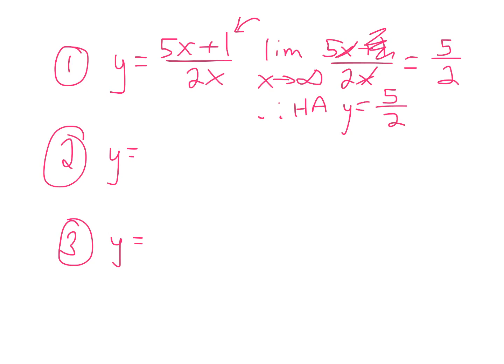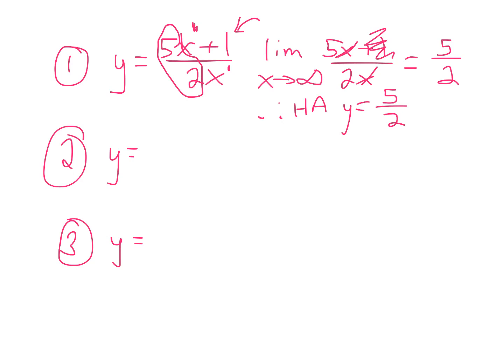So this rule is the rule for when the highest exponent in the numerator and the denominator is the same. We have x to the 1 in the top and x to the 1 in the bottom and no other exponents of x. When that happens, it's the coefficients of those x terms, or x squared or x cubed or whatever they are, that tells you the equation of the HA. So that's really straightforward, and that's really easy to find the HA if you look at it that way, okay?